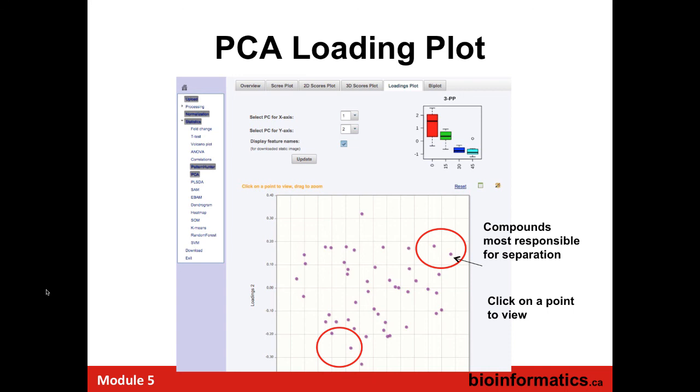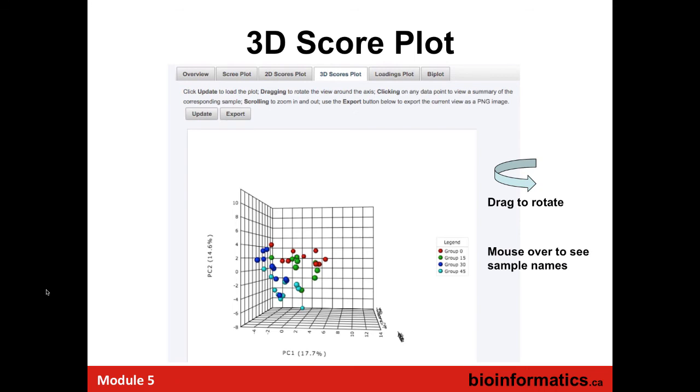We can go back and say, okay, 2D plots are nice, 3D plots are cooler. So we can click on the 3D plot, and this has also got a JavaScript visualization. So you can rotate it and see how the reds are separated from the dark blues and the greens. In some cases, the separations are quite profound when you go to 3D plots, and they aren't so obvious in the 2D plots. So it really helps to do this.